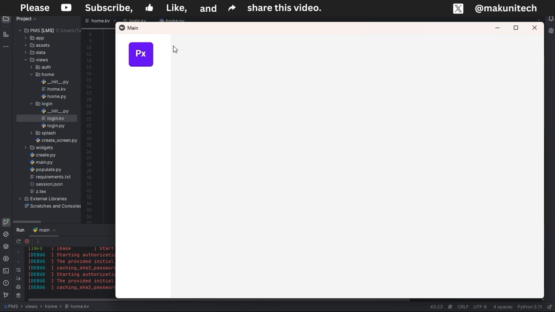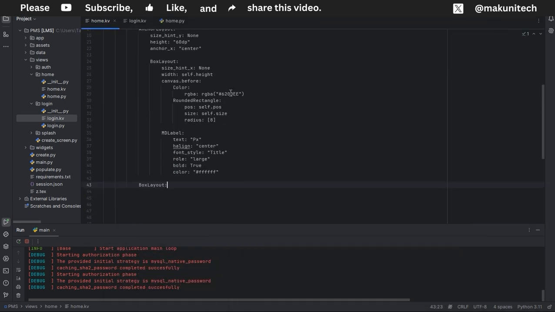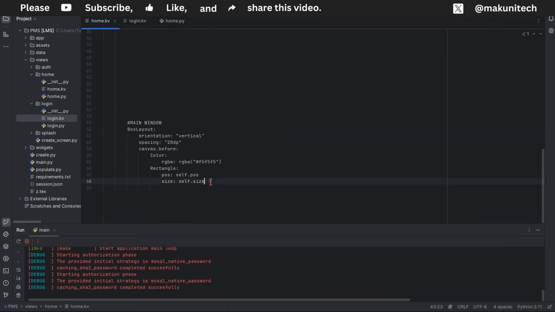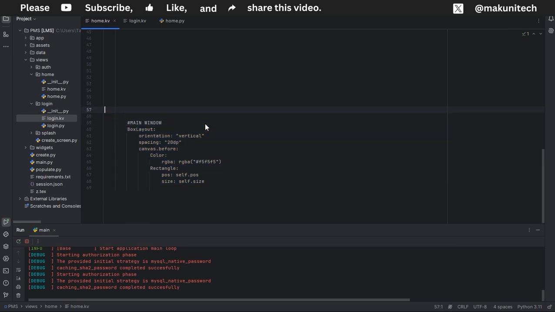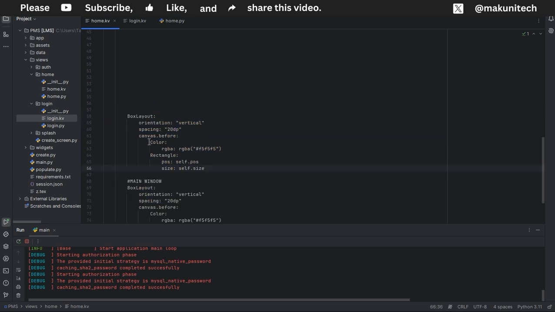So here we don't have a clear separation between our navigation here and the right side, right? So I'm just gonna put a line like 1 display pixel, then just make it gray. So let's minimize this. I'm gonna copy this here, then paste it here, right? So we're not gonna need any spacing.